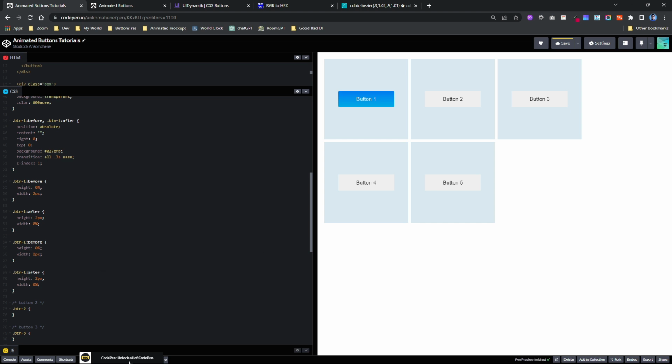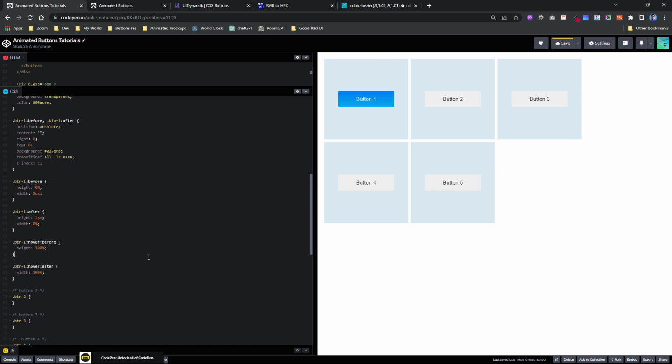So on hover, I am going to say the height is going to be 100%, and then with this one, hover, the width is going to be 100%, not 1000, 100.